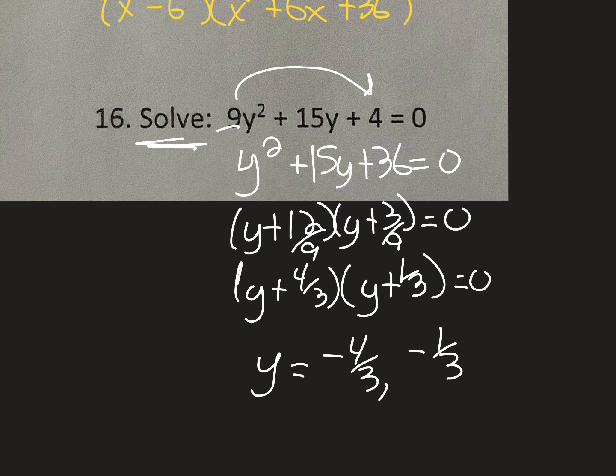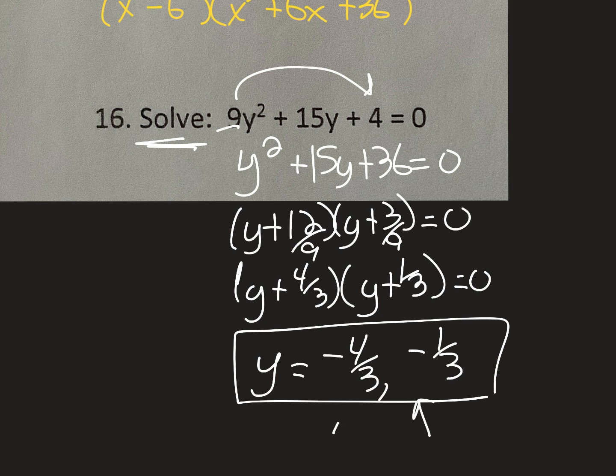Don't forget, you can check those. I was just checking in my head, but in case you forgot how to check, if you multiply these answers together, multiply the numerators, you would get 4. Multiply the denominators, you would get 9. Look at the first number, 4. Last number, 4. Look at the first number, 9. 4 ninths. It's unbelievable. You're welcome for that.